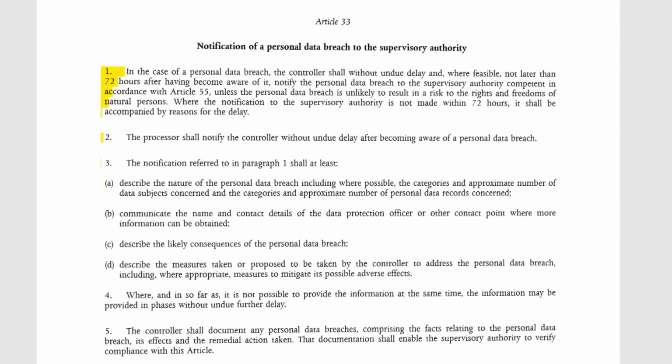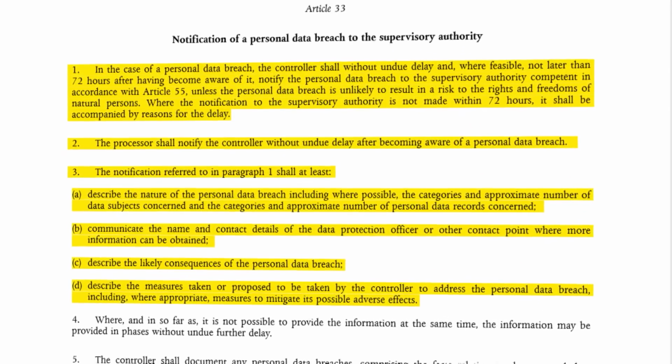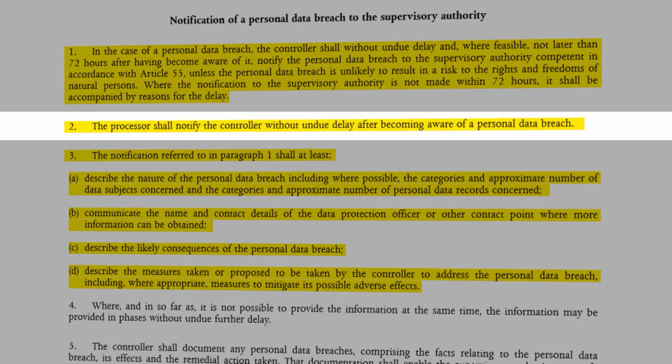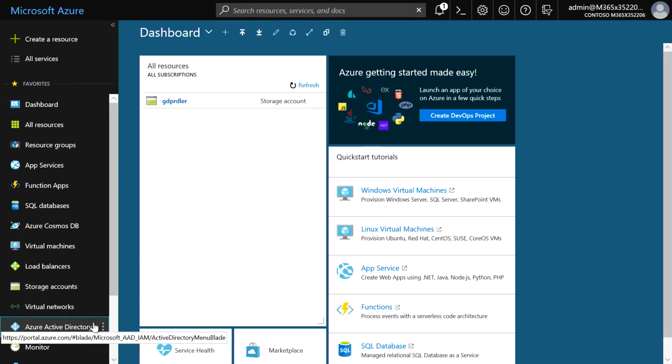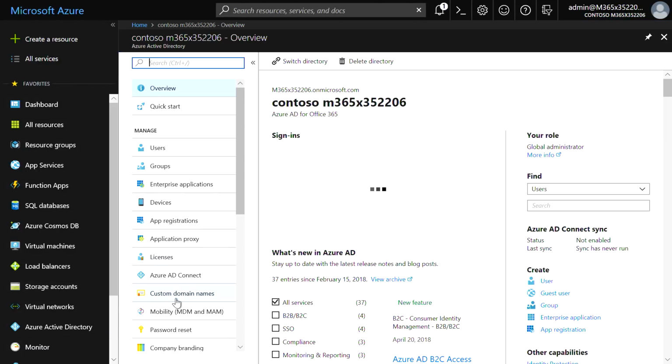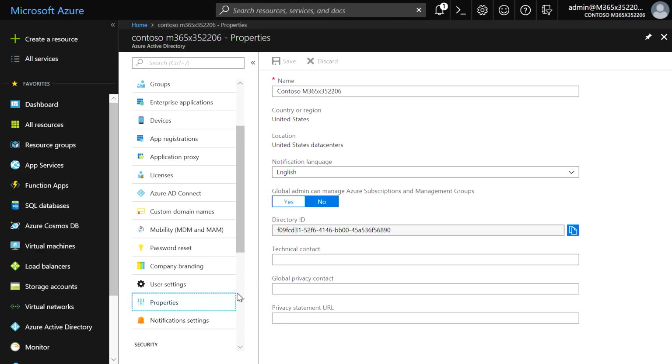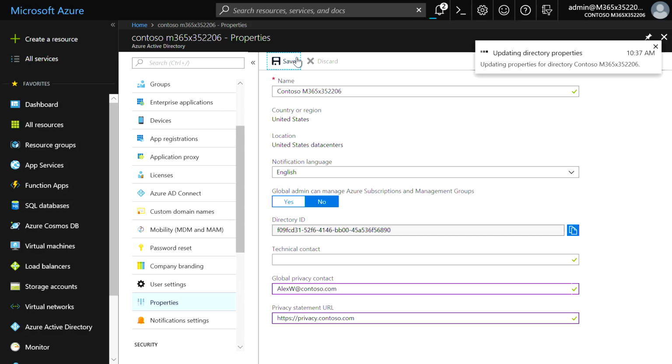So now let's switch gears to show you the new organizational level capabilities, starting with how you can assign a global privacy contact to deal with privacy issues such as a data breach. GDPR Article 33.2 may require a service provider to notify your organization in the event of a privacy-related incident such as a data breach. We now need both a privacy statement and a privacy contact configured, both of which can be set in the Azure Active Directory portal. First, click on Properties. And to set a contact for your organization, you just need to enter an email address here. And right below that, you'll see that you can put a link to your organization's privacy statement. Hit Save, and you're all set.